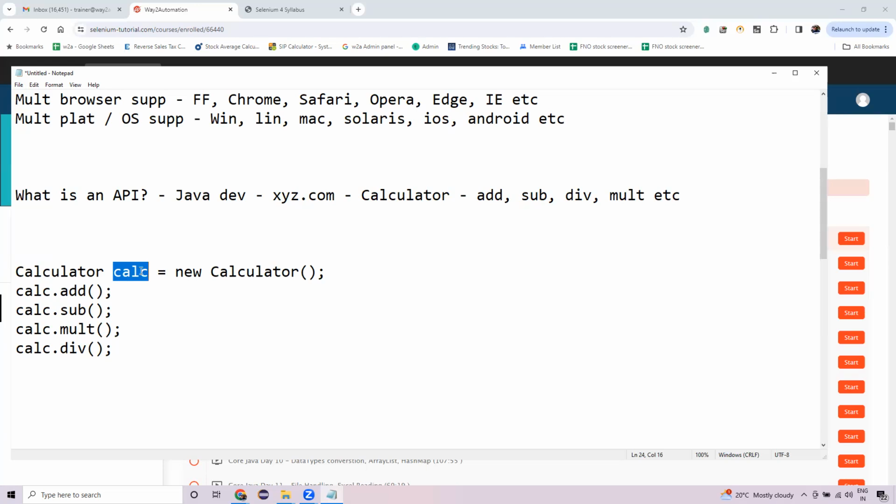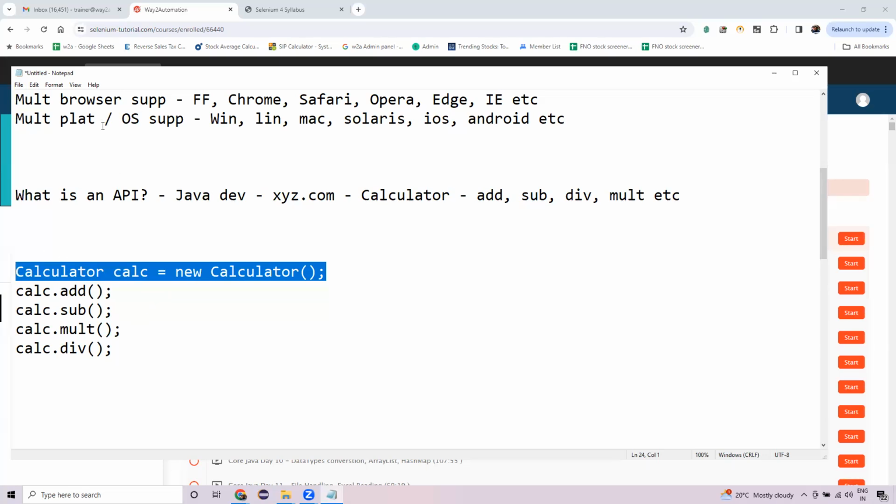It is holding the address of an object. An object is always created with this new keyword. So this is what is creating an object. This whole thing is an object. And this address is assigned to this reference variable using this assignment operator. So how this thing is created, we'll take a look at it practically.